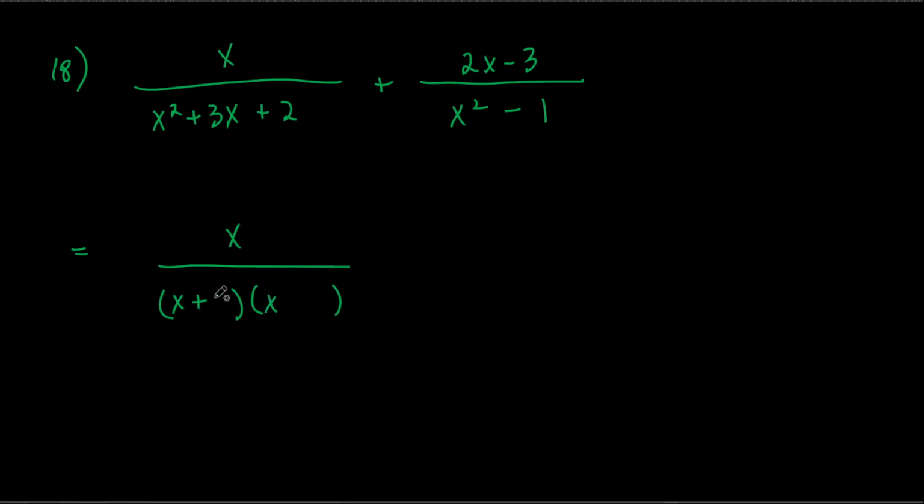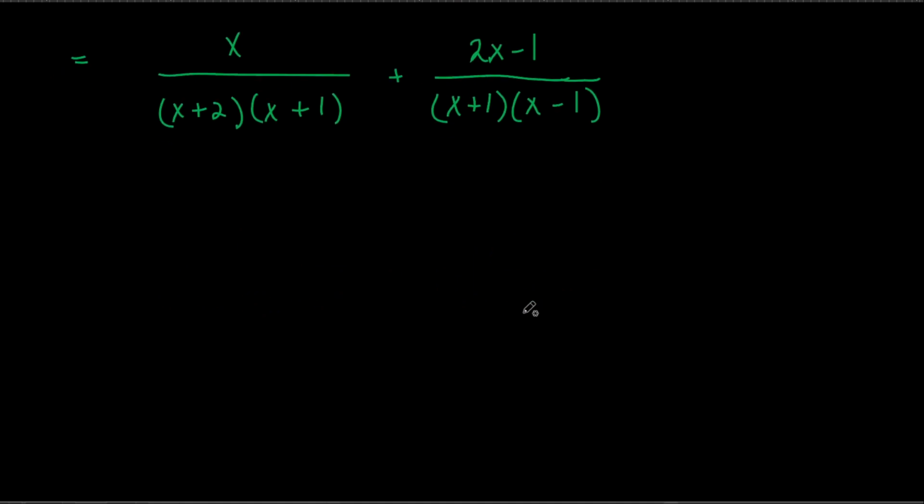So it's plus 2 plus 1. Why is it easy? Because 2 times 1 is 2. 2 plus 1 is 3. That's how you factor that one. This is just about as easy, maybe even easier. We've done this a couple times already on this test. X squared minus 1. It's a difference of two squares, so it's an x plus 1 and an x minus 1.